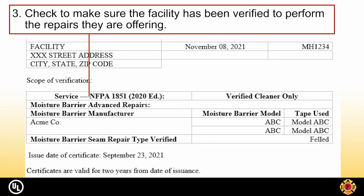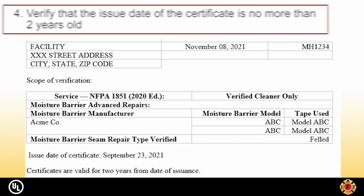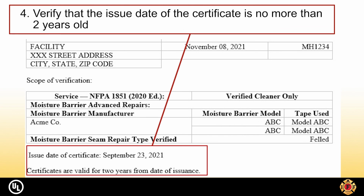3. If performing repairs, make sure the facility has been verified to perform repairs on the moisture barrier materials you are sending. Also note that in order to be a verified ISP, they must repair outer shell and thermal barrier materials. 4. And lastly, verify that the issue date of the certificate is no more than 2 years old. The verification process happens every 2 years, and upon successful completion of that testing, the facility will receive a new certificate with the date that they completed their verification.